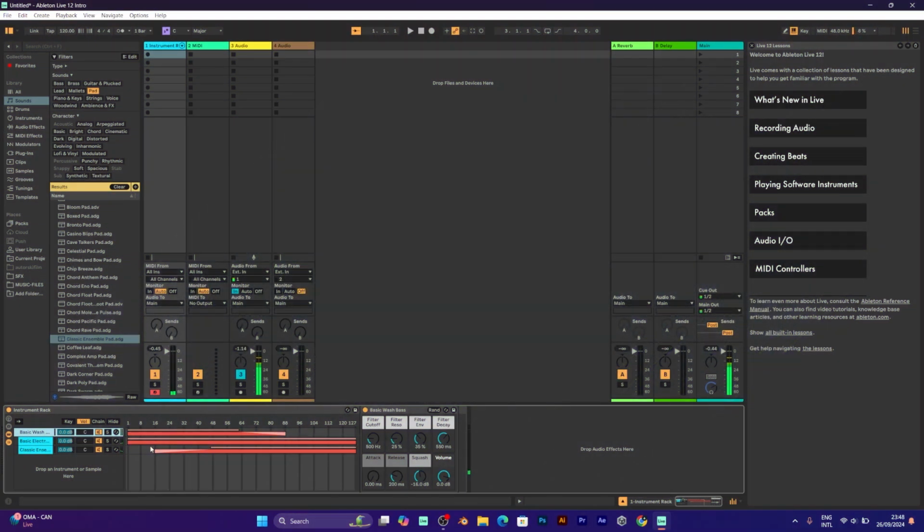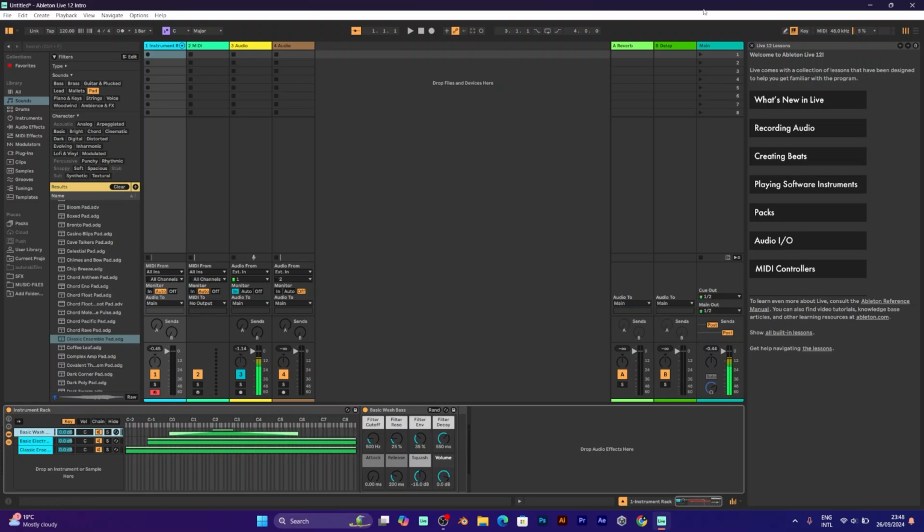So I use these keys: C for playing at a lower velocity, and V for playing at a higher velocity. Okay, this is for the velocity.